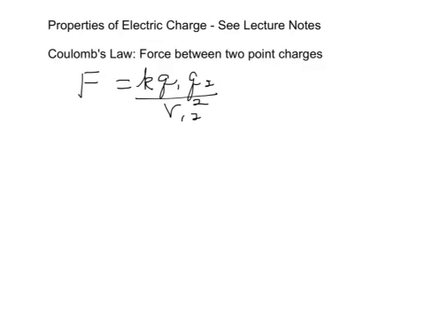This is a vector equation, so we put a vector sign, but the direction depends on the situation, so we write it this way, indicating it's just a numerical absolute value, and so it doesn't depend on the sign of the charge. The direction has to be determined from the situation. The format looks like this. What this means is the magnitude of the force between two point charges Q1 and Q2.